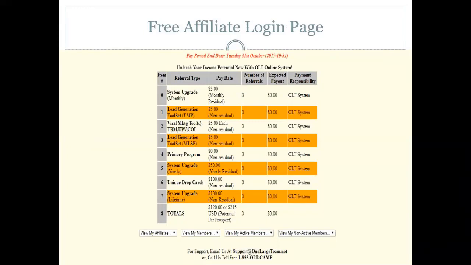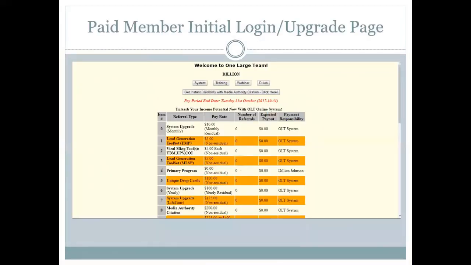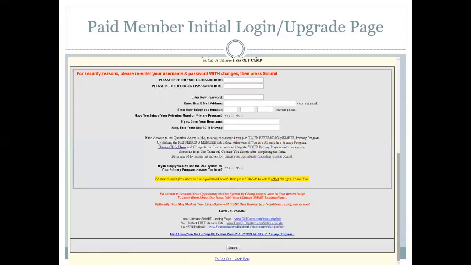So with regards to the free affiliate login, this is what they see initially: pay grade or pay table. All right, and they can easily scroll down to upgrade their member status, or if they have upgraded but haven't alerted the system, they could confirm their membership. And upon a subsequent login, they will see the difference in the referral bonus upon them upgrading to member status.